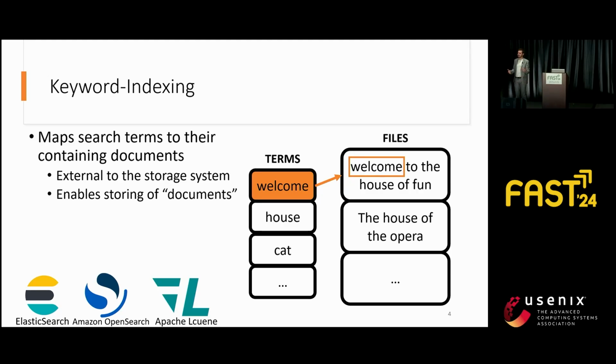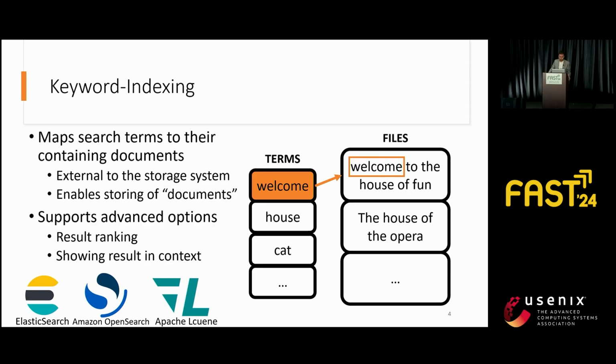It has the abstract concept of documents, which means we have a key value stored, with fields, which may be the content of the file or some metadata. We can search over that content. The content might be saved in the index or not. It also supports advanced options. When you look up a term, it might point to which file contains it, maybe where it appears in the file, or how relevant the result is.